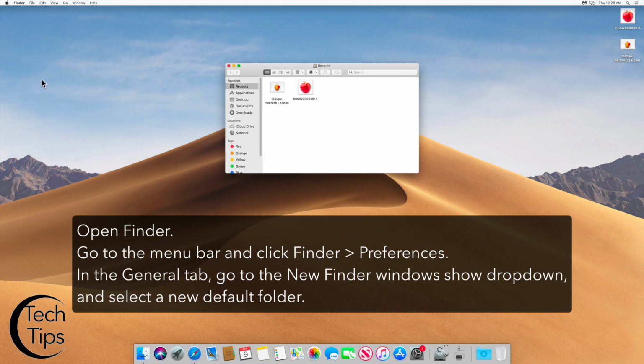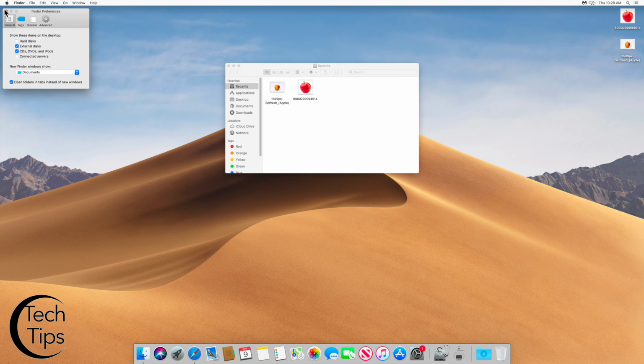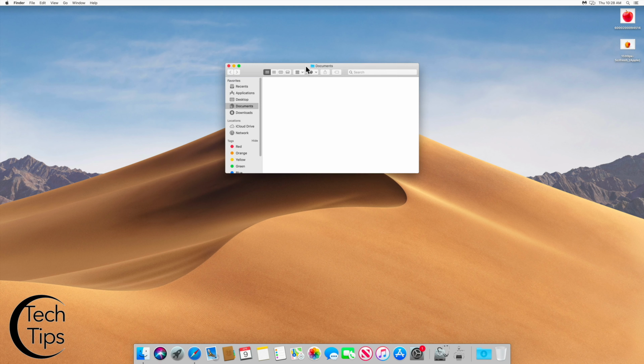So in order to change that, you're going to click up here under Finder and go down to Preferences. Once you're inside Preferences, under New Finder windows open or show, we're going to change this from Recents to our Documents folder. So from now on, when we close this Finder window and relaunch, we're now launching inside our Documents window, which means these are your documents. That's where you should be storing stuff anyway.